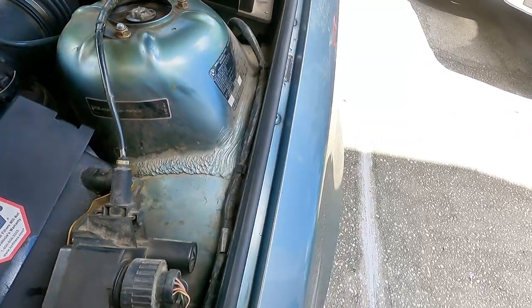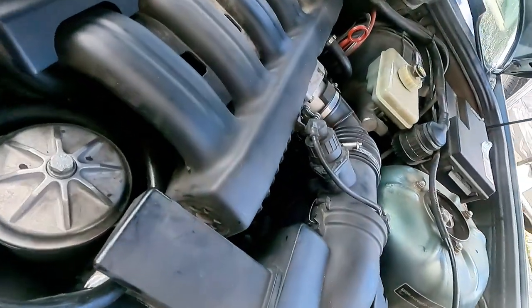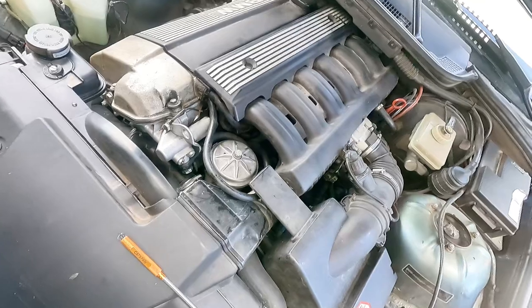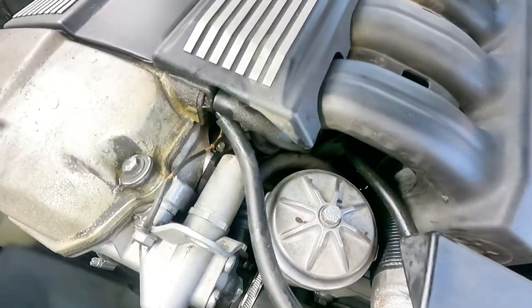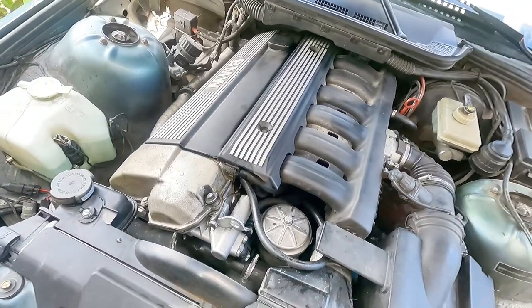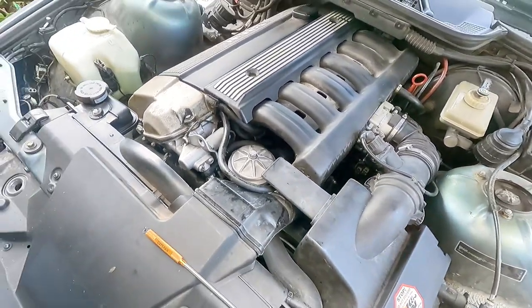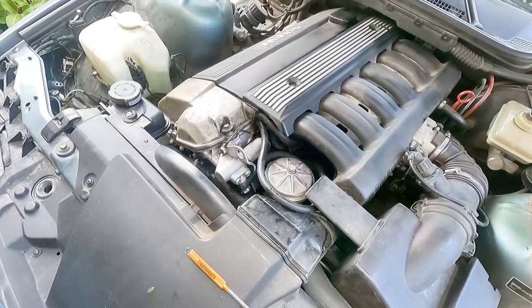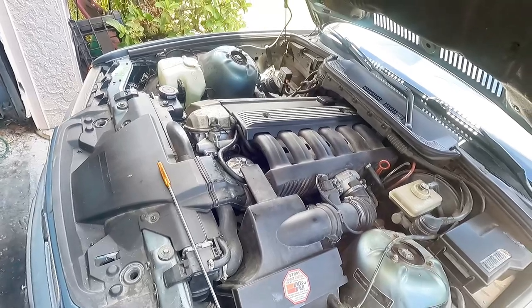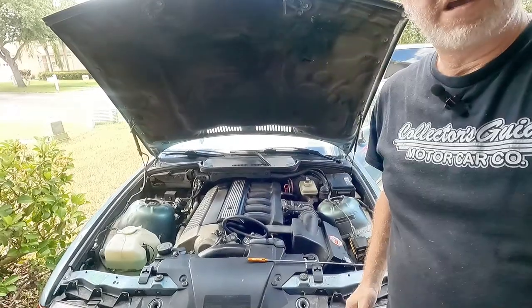The one hose is underneath there. That's not fun. It's up in here — it's leaking. And that hose is like jelly. Fun, fun, fun. Modern cars, but they still have old car problems. Well, not really — it's a 30-year-old car, but a vacuum leak will always do this. That's why the car would run at 3,000 RPM fine, but at idle it was terrible.